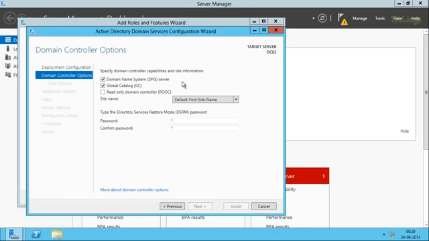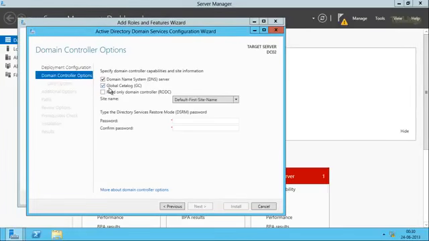We would like to make this server a DNS server as well, so we'll leave this box checked for DNS server. We would also like to make this server a global catalog server, so we'll leave the global catalog option checked.